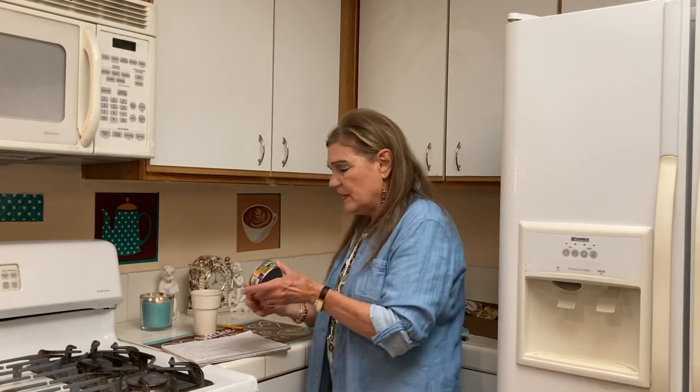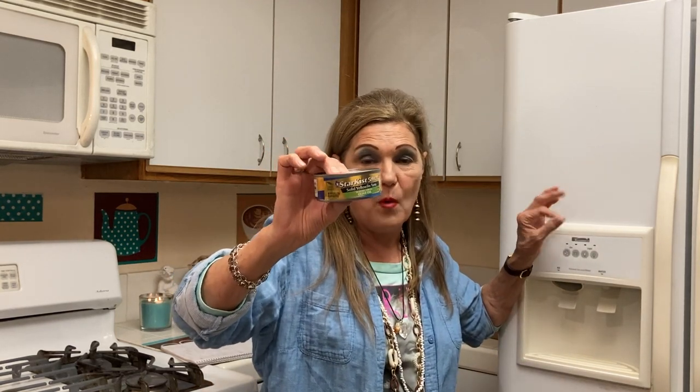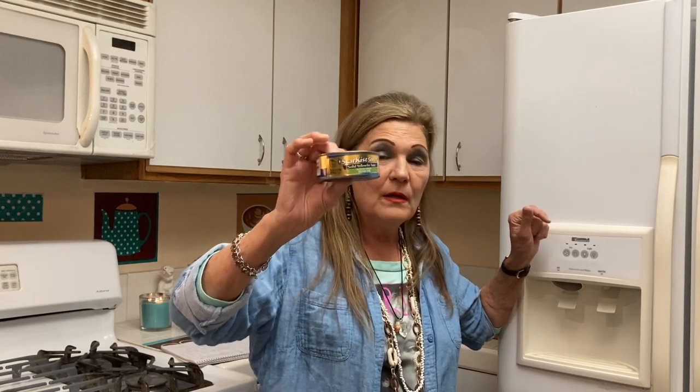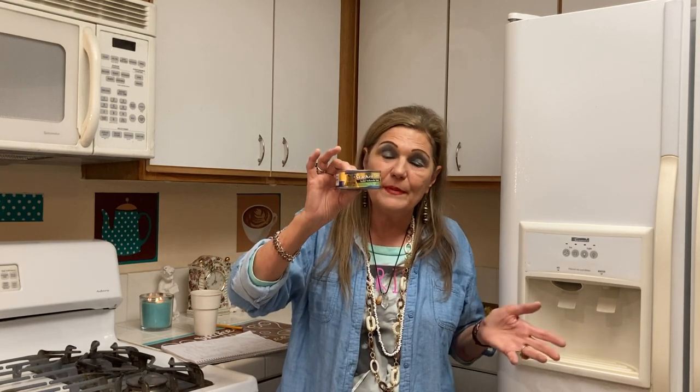I even learned something today. I am convinced that when you're trying to help other people, ultimately you end up helping yourself. I ran into a guy living on the street who had a can of solid yellow fin tuna. I've been buying the cheap stuff from Walmart, which is a good strategy. But if you have to survive and you have at least one good portion of protein, you're going to fare a lot better. He had potato chips, some liquor, and top ramen. But because he had this good protein, he was in pretty good shape.